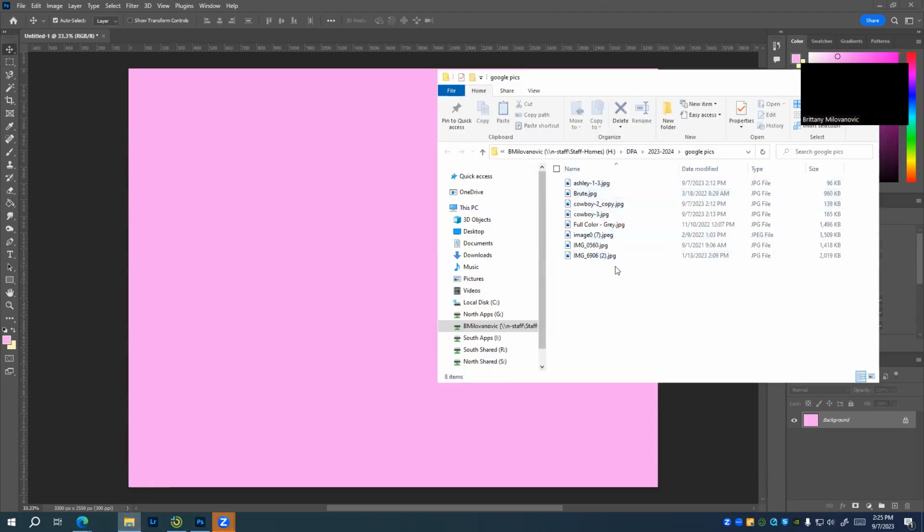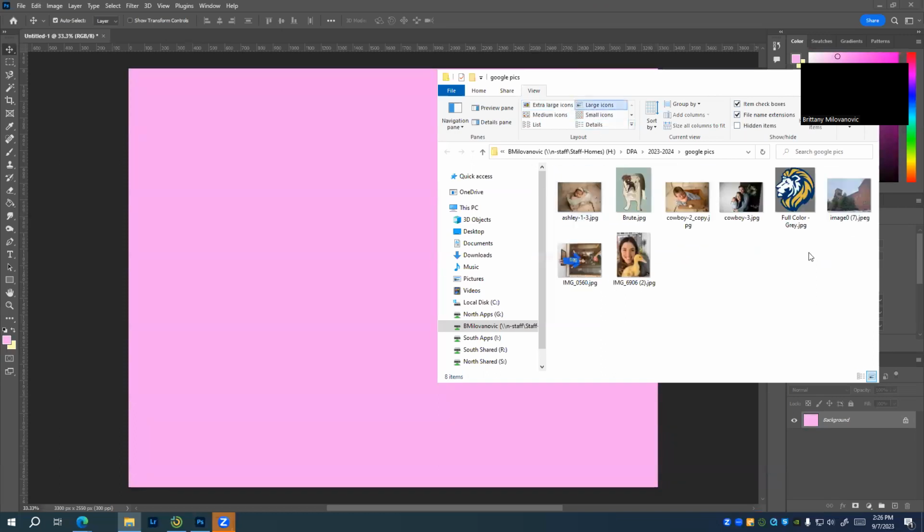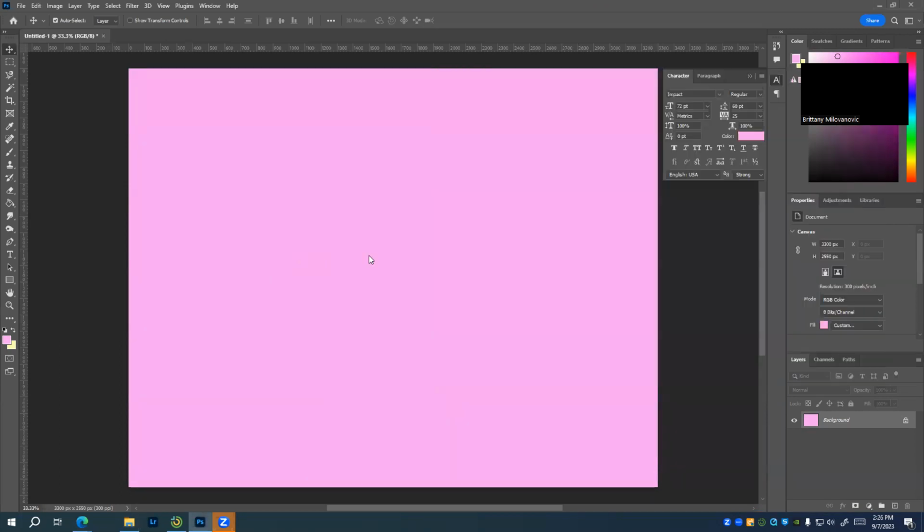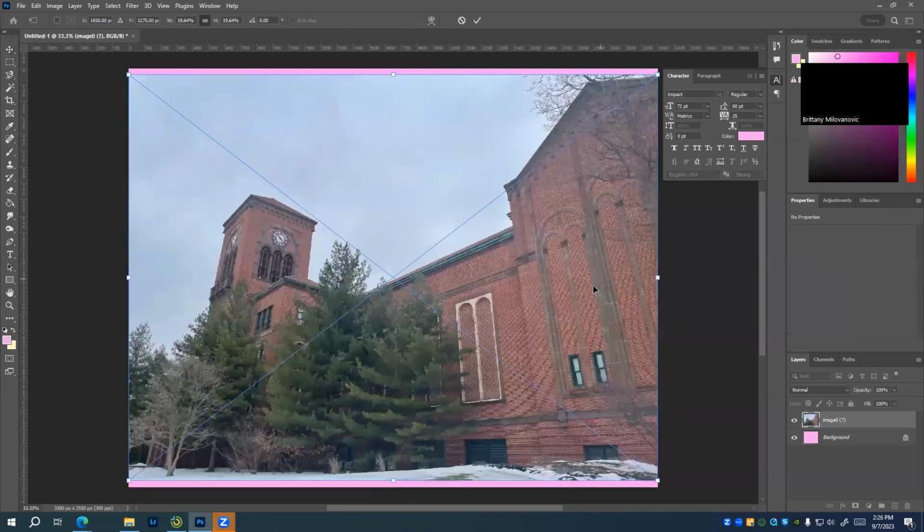And then to start adding in your images, I'm gonna go to the file folder here, and I saved all my images in a Google Pics folder, but yours are gonna be your original images that you took. To see them easily, you could just hit view, and then you could go to large icons or medium icons, and then this way you could see the pictures. That helps a ton. So I'm gonna start with this background image and just drag and drop it and let go, and it should pull into my screen, which is perfect.